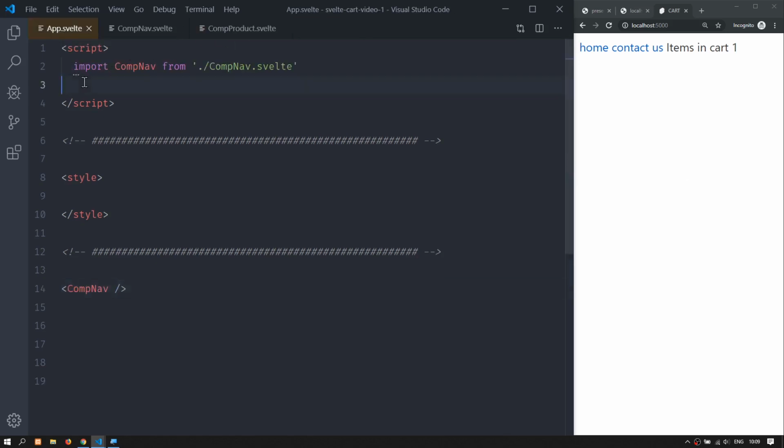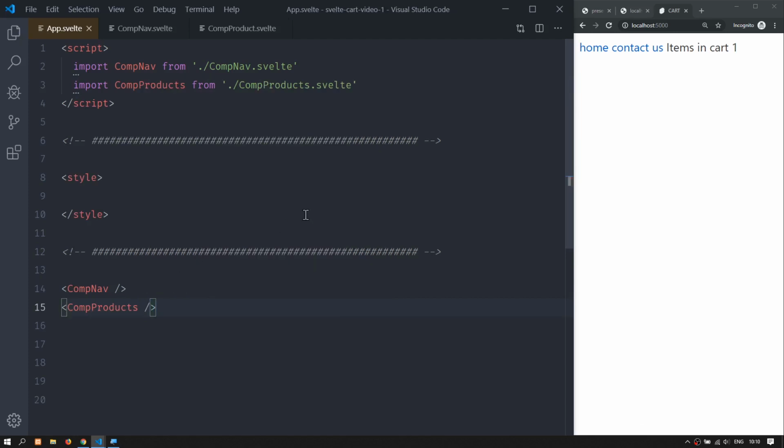So over here, I'm going to do the exact same thing. I'm going to import comp products from products.svelte. Pay attention to the title bar, it actually reloaded. So over here, I'm going to use the variable comp products.